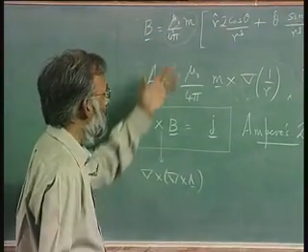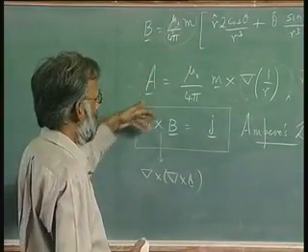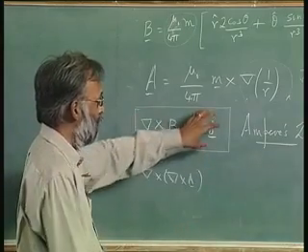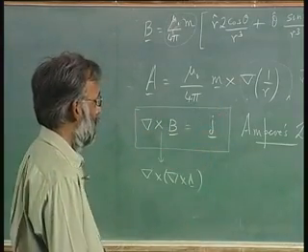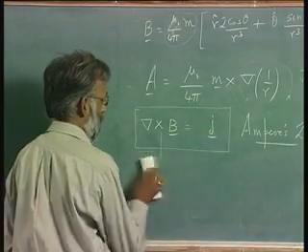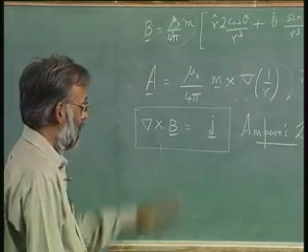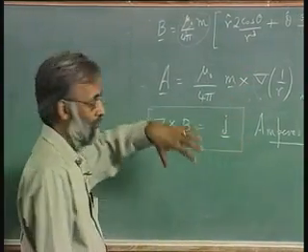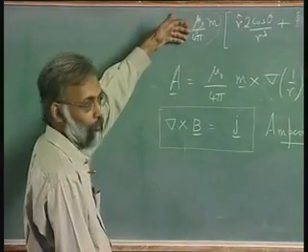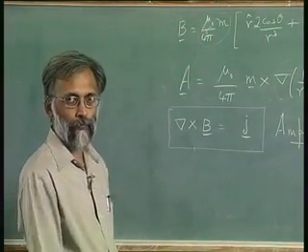So, the purpose of doing this exercise was just to motivate the answer, that it makes sense that curl of B should be related to J at the place itself. It cannot be related to J anywhere else, because we know that away from the loop, curl of B is 0.